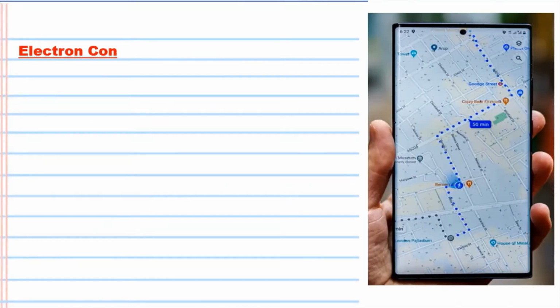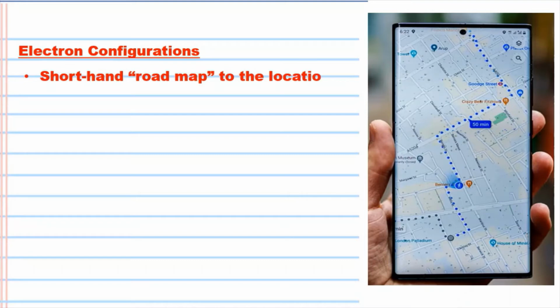An electron configuration is just a shorthand. It's shorter than the orbital notation because we don't have to draw in all the lines and label each line as to what it is. We're just going to make a quick shorthand code to show where all the electrons are. It's like a road map to each electron in the atom, similar to the road map shown there on the phone. Now, when we're doing an electron configuration, it would look something like this, where we have a big number, we have a letter, and we have an exponent.